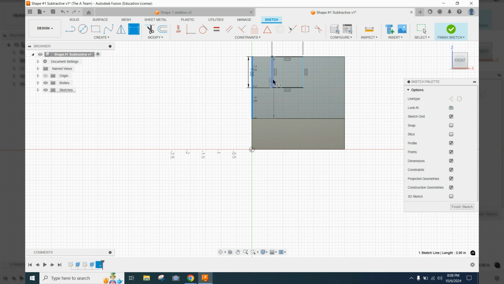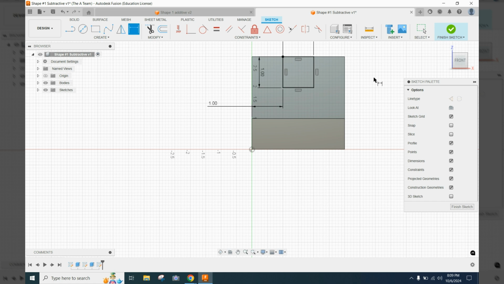Again, it doesn't matter. Then I'm going to put my cursor over top of one of these vertical lines and turn it blue. Now if I bring my cursor down here, you can go on top of the drawing, you can go off to the side, and I click one more time. It'll open that dialog box. I'm going to type the number 1 in it, and that's going to let me set the location horizontally of this square that I just drew.